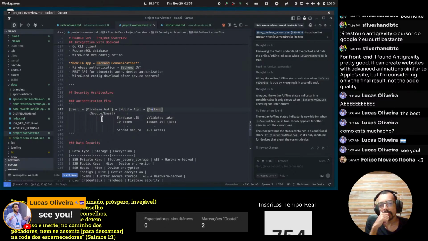Firebase mobile app. Mail Firebase UI. No UID. Mail.